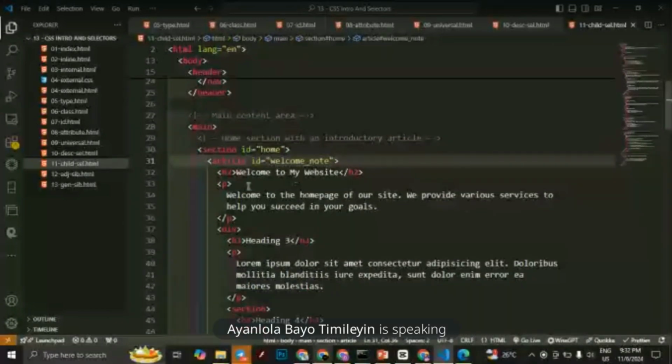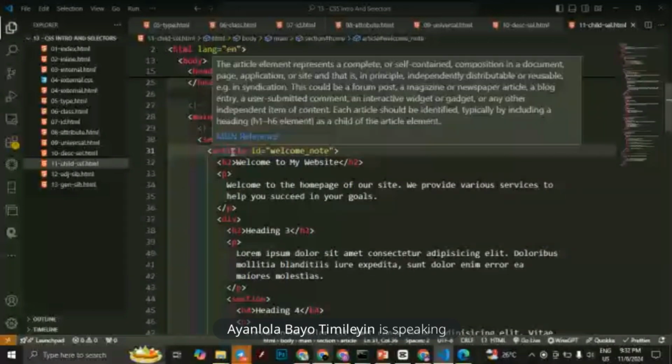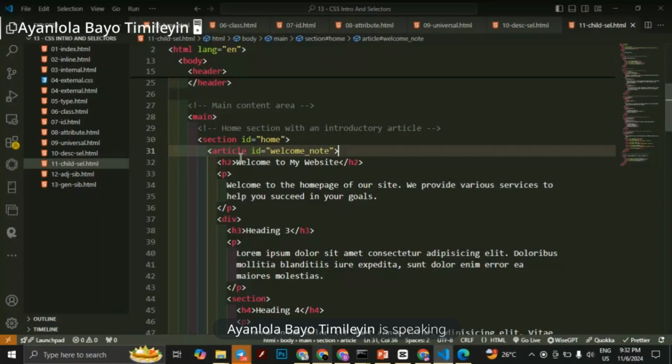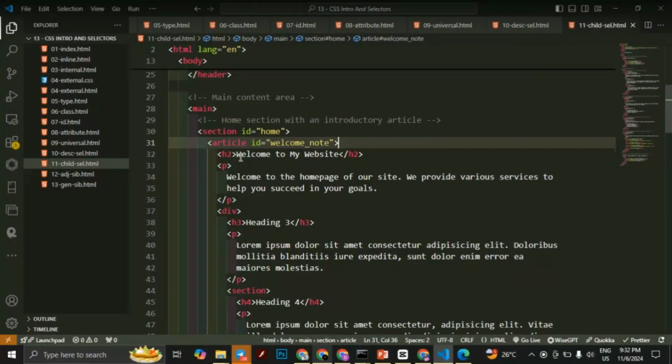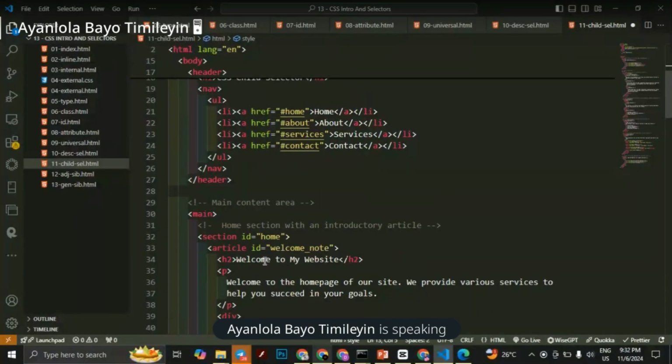Now I'm going to use the ID. I want to style the direct paragraph child element of this article. All right. I'm going to say now the article has a class. Is it a class or an ID? It's an ID now. Welcome underscore note. So an ID will use the hash symbol.